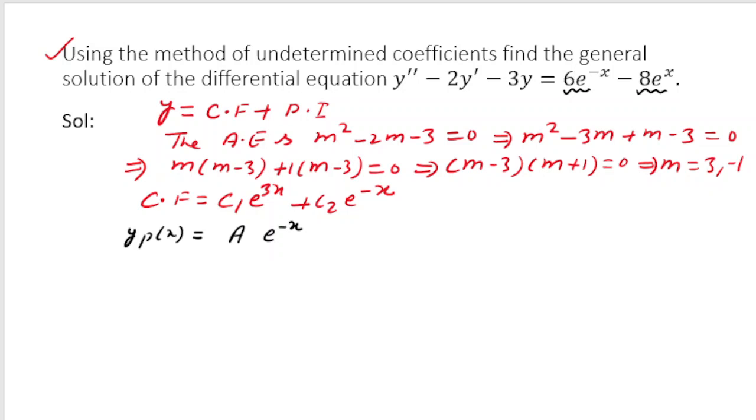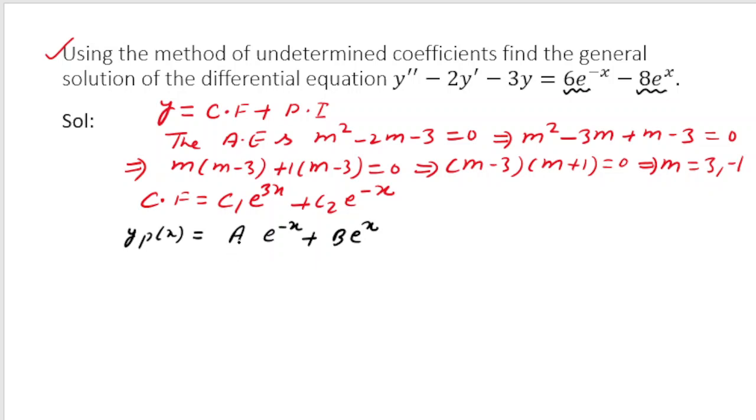If a constant is multiplied, it should not be written here, because if you write it here, that will become 6a. So 6a itself is a constant, which means we can replace it by another constant. So I just wrote a e to the power minus x, and similarly for this I will write plus b e to the power x, right? Because there are two terms, we have to separately write for both the terms. So this is the first thing: if there are multiple terms, we have to write the contribution for each of the terms. Now the second thing that is very important to note here.